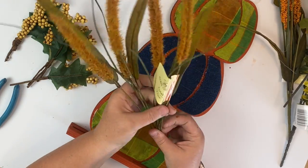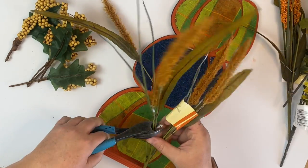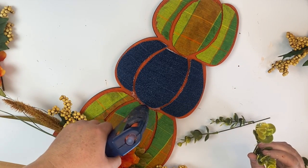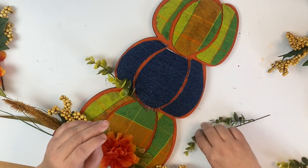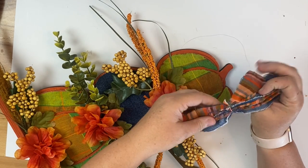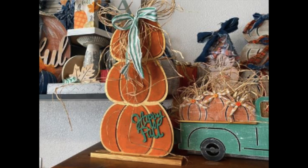We're going to glue all of our pieces onto our pumpkin. I take some florals from Dollar Tree and arrange them into each section, starting at the bottom, giving each pumpkin a different type of floral. Using hot glue, I glue them all down, then add a flower from Dollar Tree into the middle. I really like how this one turned out — I used this same pumpkin stack last year, and overall it gets a thumbs up.